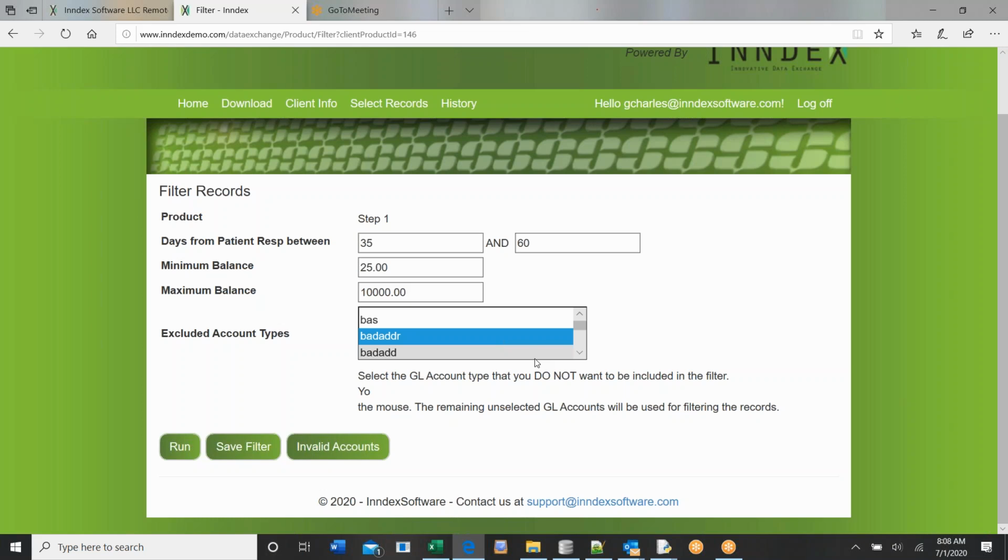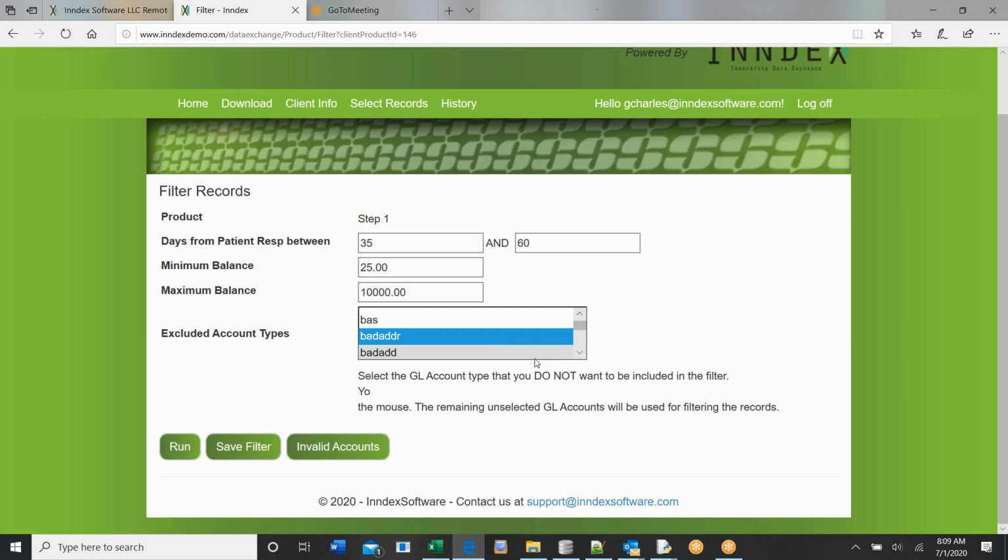Okay, that's a filter. A rule is something unique to you as a client. We have a lot of different rules. It's by account type, by the age of the account, the number, by voucher.